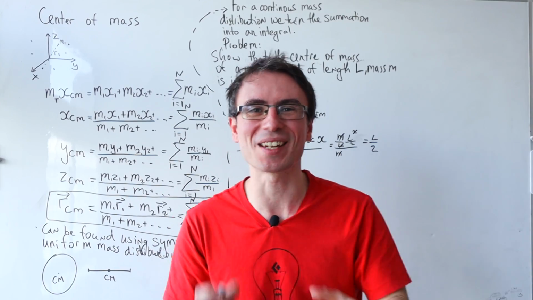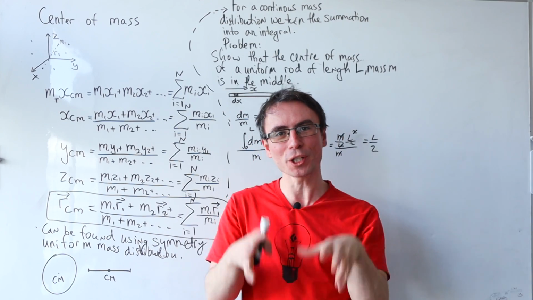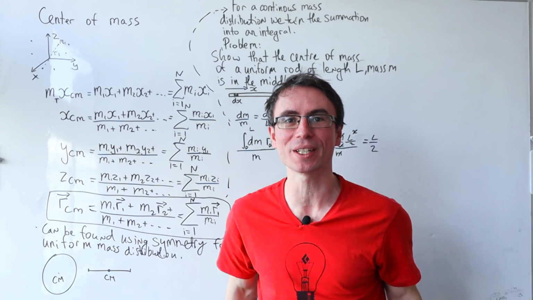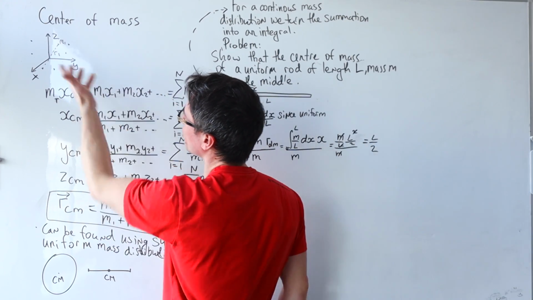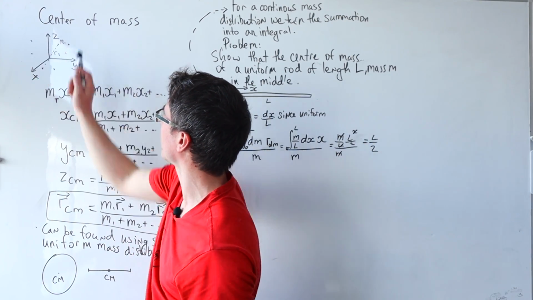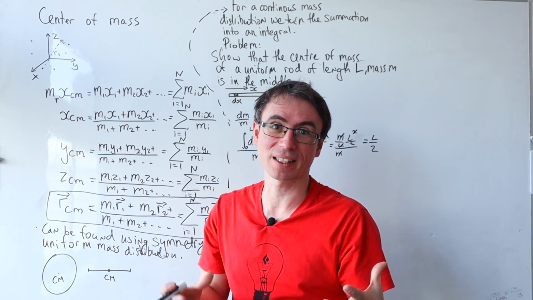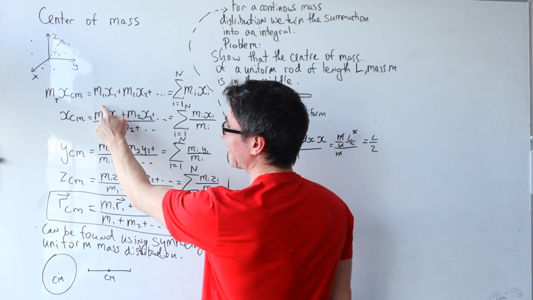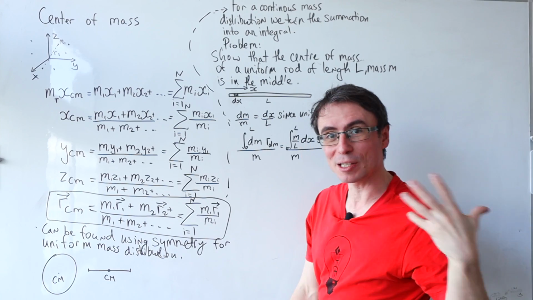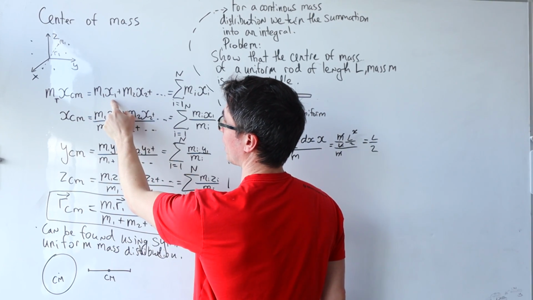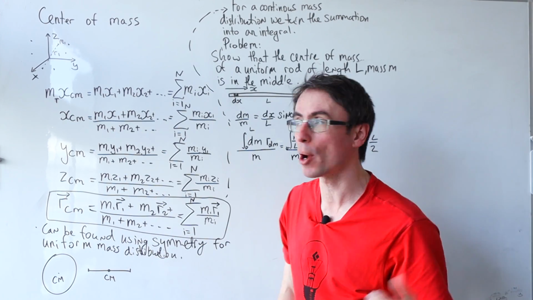Moving on to the center of mass. We can define the center of mass as a point with some x, y, and z coordinates where all the mass appears to be. How do we get that? Imagine that we have a whole bunch of particles right over here. Each of them is going to have its own displacement vector. Well, what we can do is take one of those masses, multiply it by its displacement vector, which is going to have its x, its y, and its z component.